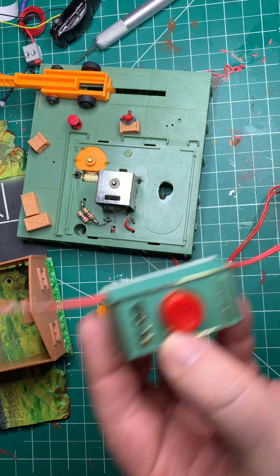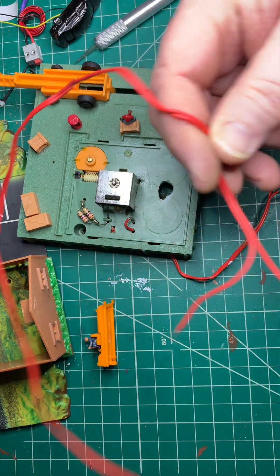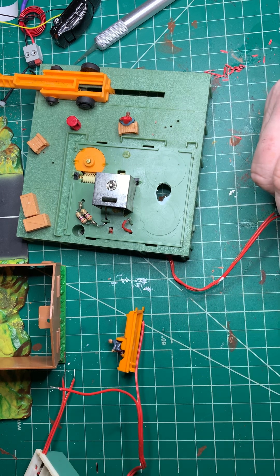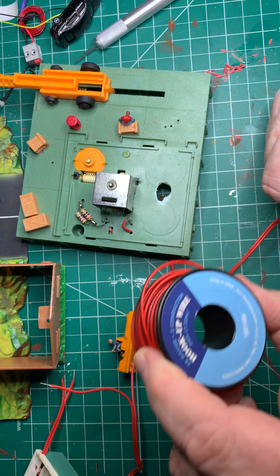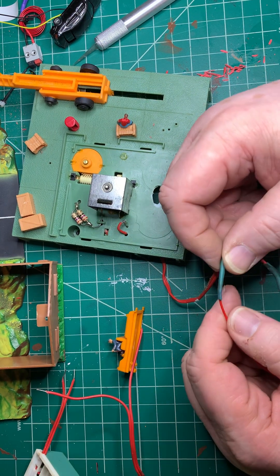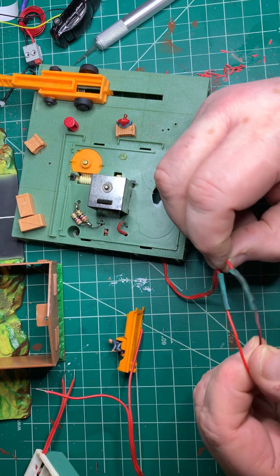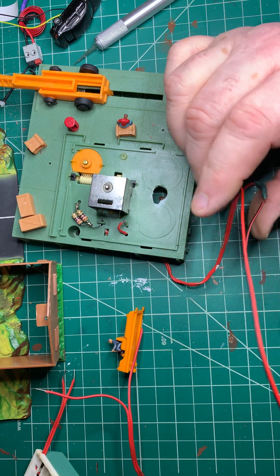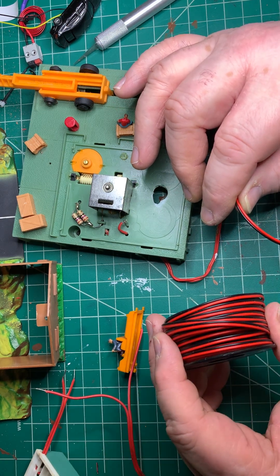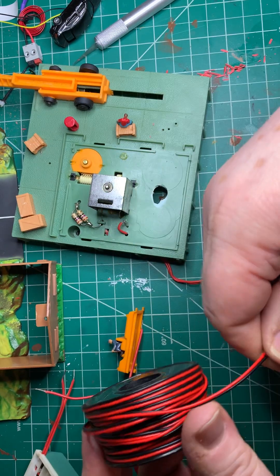So I've cut it there, which leaves me with the trigger ready to go somewhere else. Meanwhile, I've gotten a spool of two-conductor wire, 28-gauge, and hooked it up to this. I've spliced them together and put a little heat shrink wrap on there so they don't come apart — they're on there nice and snug now. I'm not going to cut it yet from the spool, because I want to make sure, since I'm running it underneath, that I'm going to have enough.